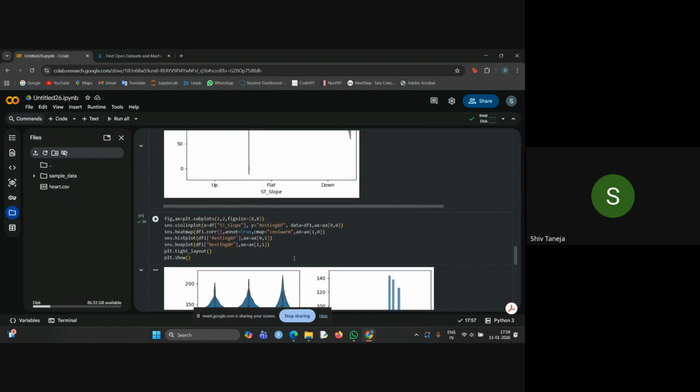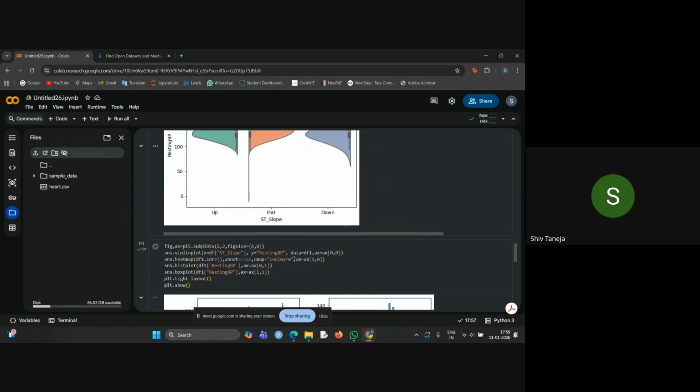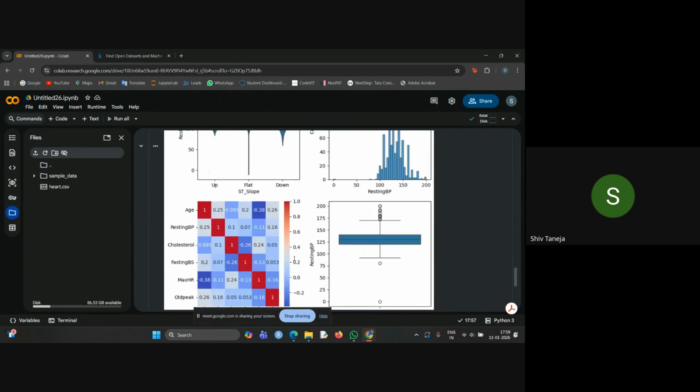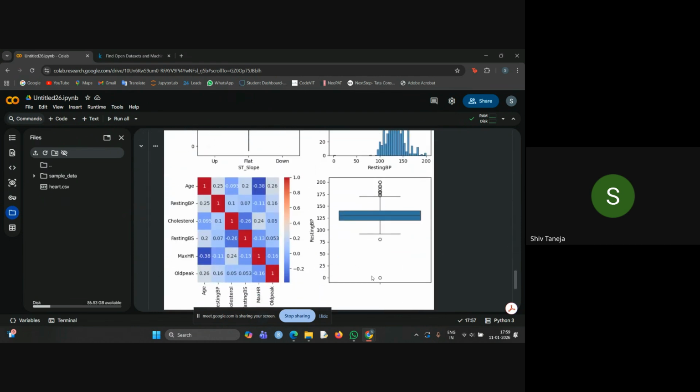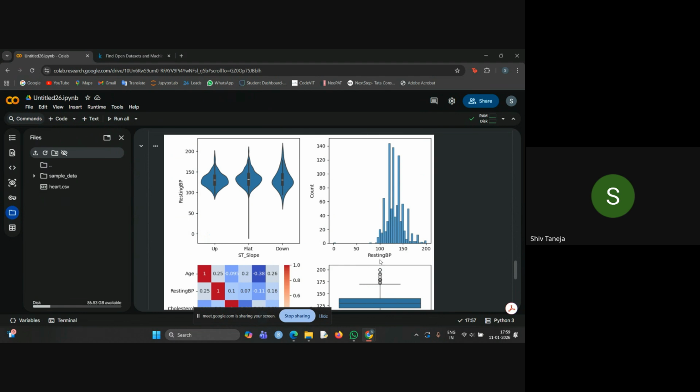Okay, let me... Why is there no x-axis? Okay, it doesn't matter. And with a histogram, we can find the resting BP count.